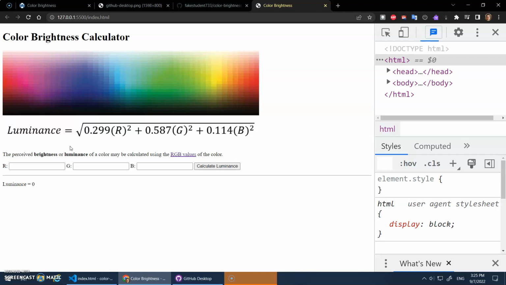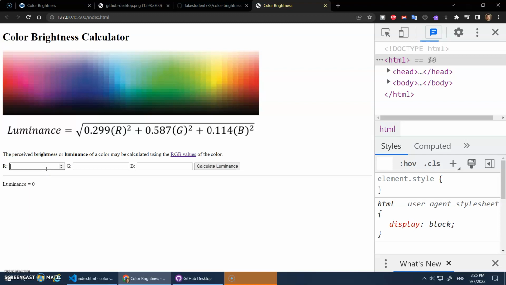The heading, the image, the paragraph, the strong tag. Strong by default gives bold. You might come across in your research a B tag. Don't use that. That's deprecated. You're not supposed to use that anymore. Strong is the way to go. Here's my link, which is working. These are my input elements, and this button, an HR, and my paragraph.